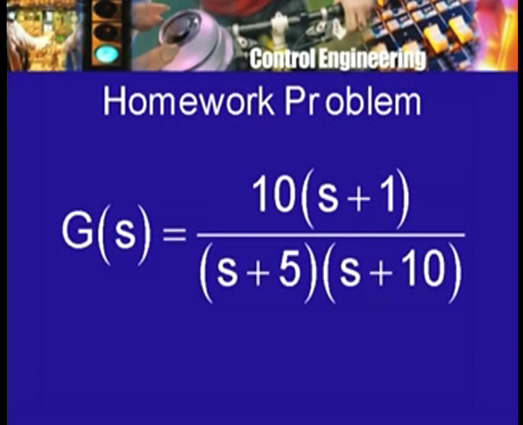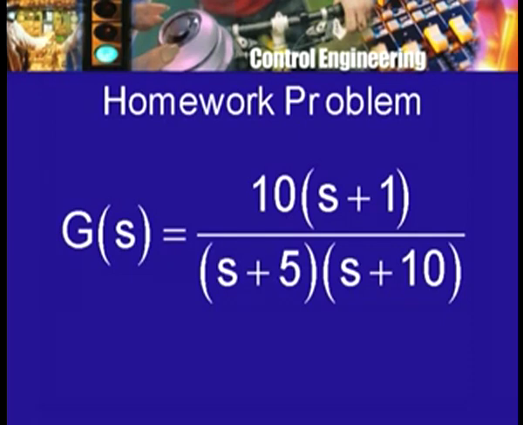Now where do I put my 0 dB line, where do I put my 10 dB line, 20 dB line, minus 10, minus 20? That is again something one has to decide, and usually therefore what one does is one goes through this exercise sort of quickly, almost mentally, or just putting down some numbers before actually starting to draw the asymptotic Bode plot. So this is what we will do now. Our transfer function is 10 into s plus 1, that is there is a 0 at minus 1, divided by s plus 5, a pole at minus 5 rather, s plus 10, therefore another pole at minus 10.